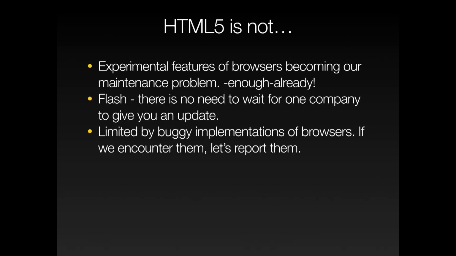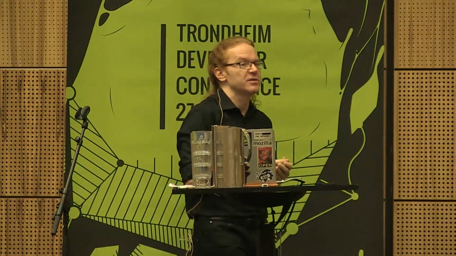If you encounter them, report them. Don't go on Twitter and say, ooh, Mozilla is shit because their browser doesn't do anything. That doesn't help anybody. That just causes tech journalists to say HTML5 is broken. What fixes it is filing a bug. What fixes it is actually giving us an example of how it broke and what the issue with it was.